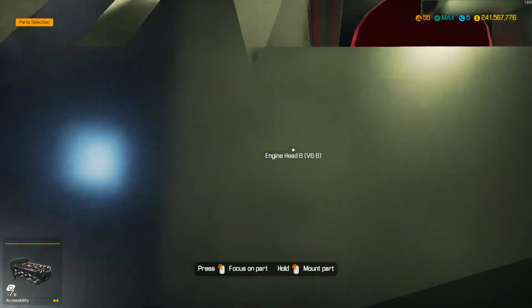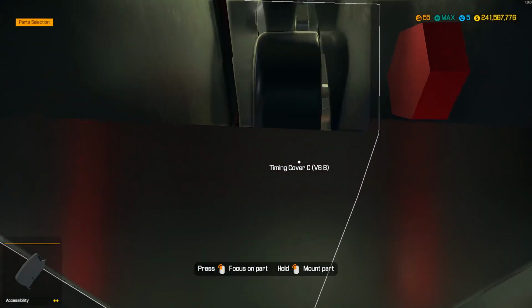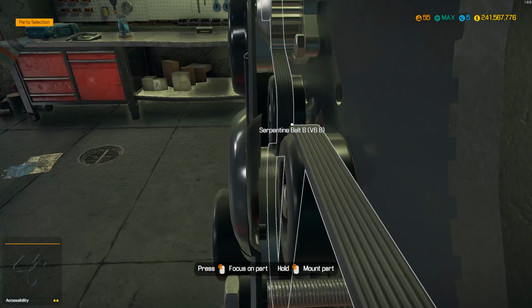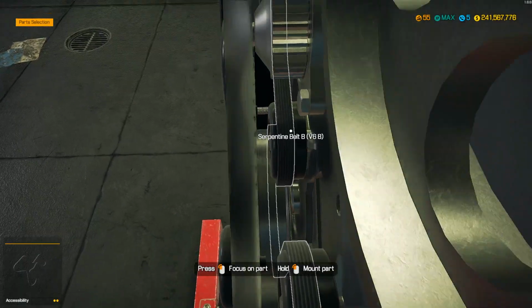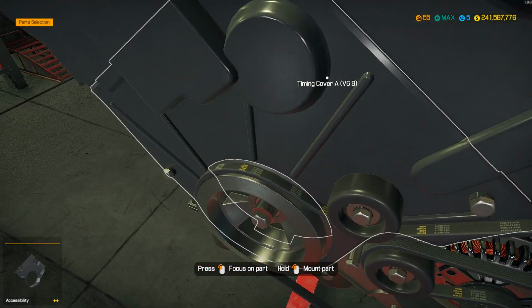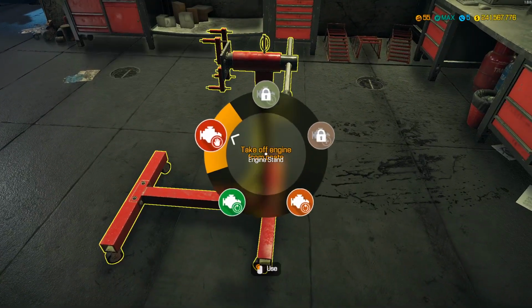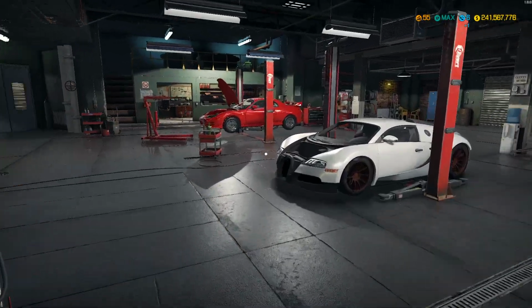You can't get an X-ray view. Yes, you can if you try hard enough. 1, 2, 3. I know there's one up there. Not worth it. I think that's everything, though. Are we done? 100%. Okay.